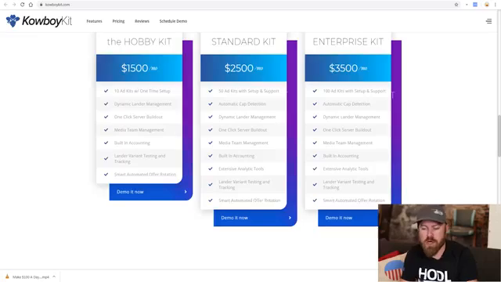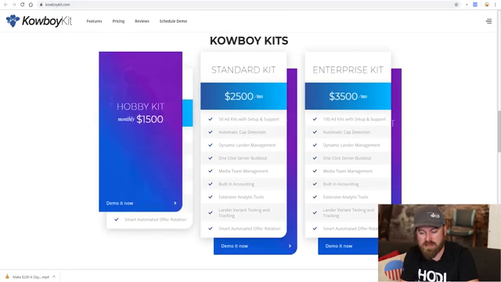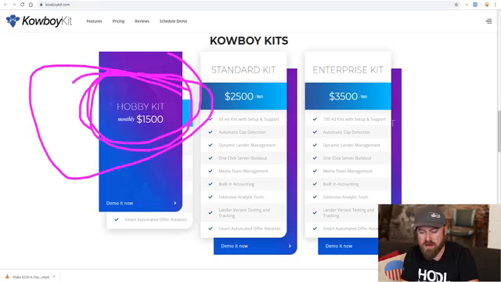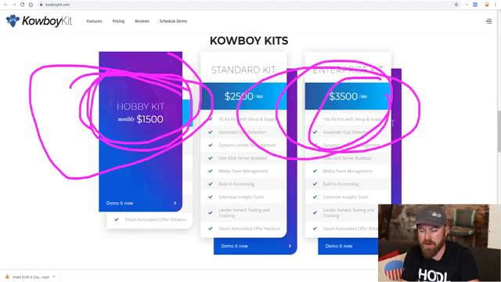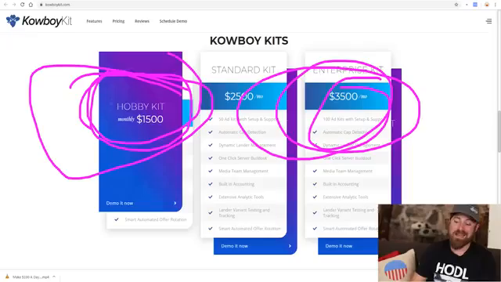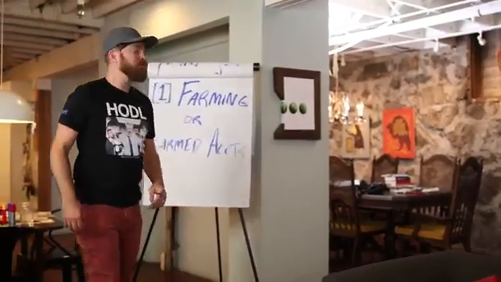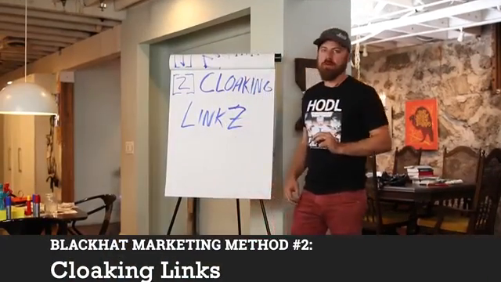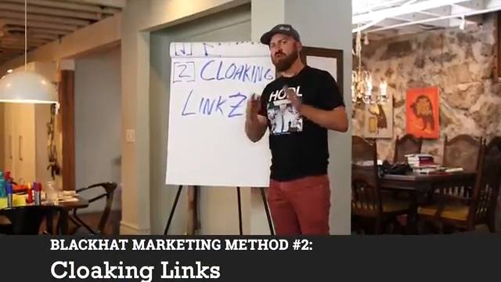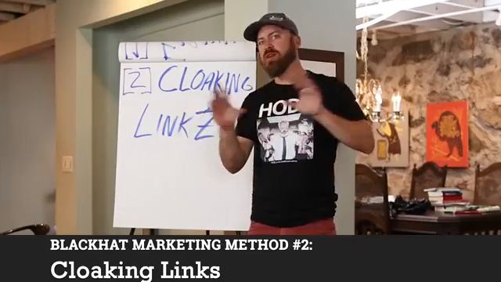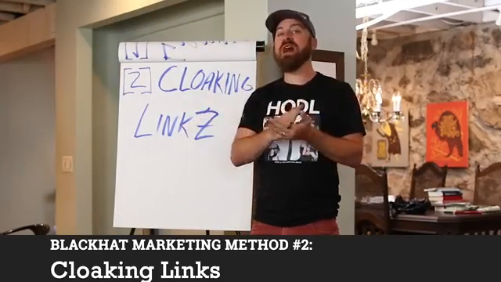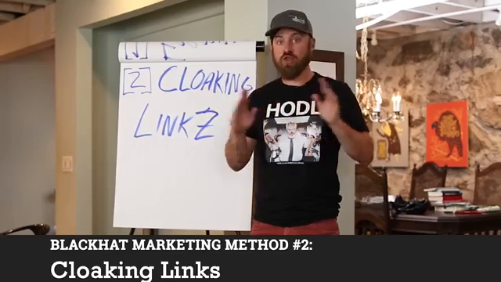I think they may even give you farmed accounts, and they give you payment methods. So this is a sort of thing, you know, just to start with something like this, which is really kind of the all-in-one solution, it costs $1,500 to $3,500. Not a cheap thing to start. But again, the only people who really get this deep into black hat marketing, generally they're making a lot of money, so they can afford it. Now, the next method of black hat marketing that I'm going to go over, which you want to avoid, and again, these videos are purely for entertainment purposes. I do not endorse any of these techniques, and you should not do them.